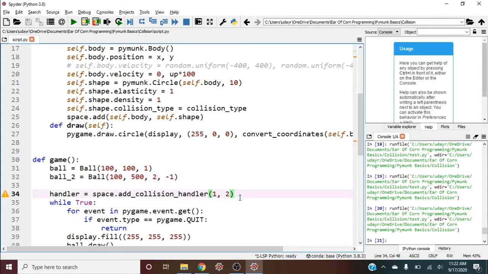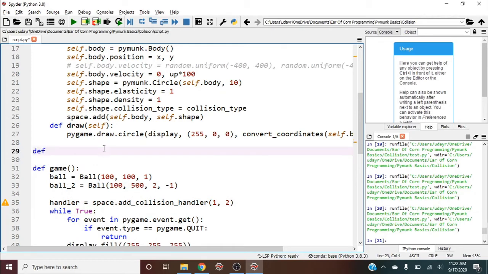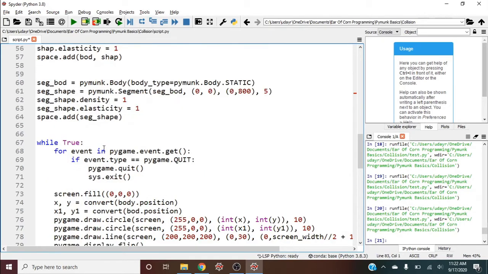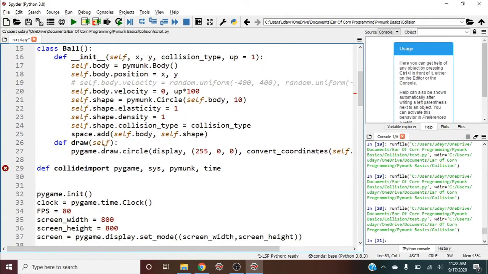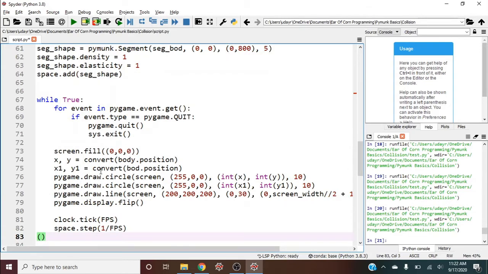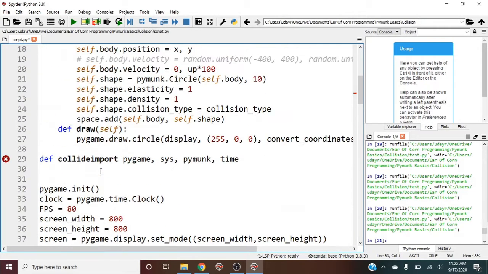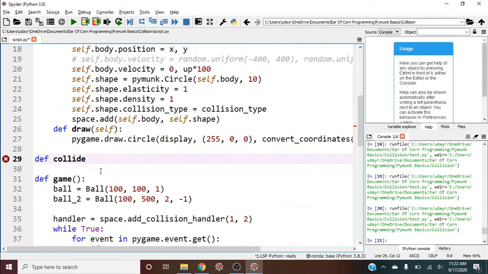we need to give handler a function in either begin, pre-solve, post-solve, or separate, as we saw earlier, to happen during those times. So let's write a function, define collide.